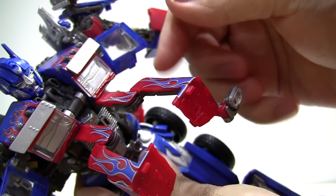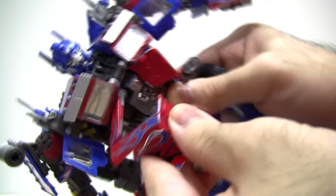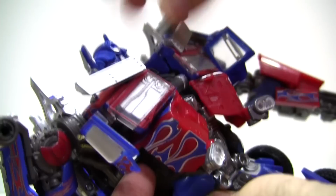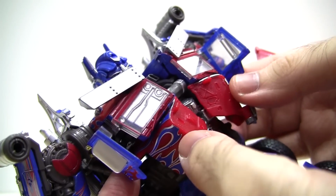Collapse the hood on this double hinge to form the abs. Angle up these visors on the double hinge. Fold up the headlights. And fold the side windows over the front of the chest.